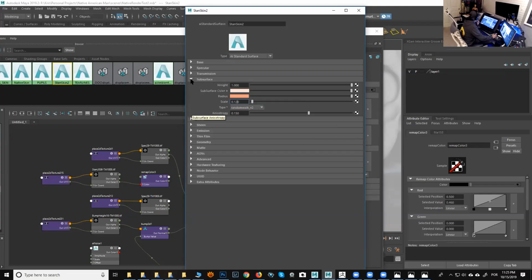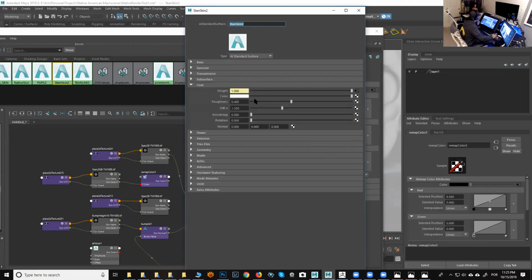And then let's go to the coat. So for the coat here, I have the same specular map plugged in as a coat for an extra layer of specularity, right? But again, we're not going to be dealing with this right now. Let's just break it. And I'm going to keep it very low for now, because we don't see anything. So this is all temporary, just to get some render done today. And roughness, 0.4. So basically kind of broad, right? It's not shiny.